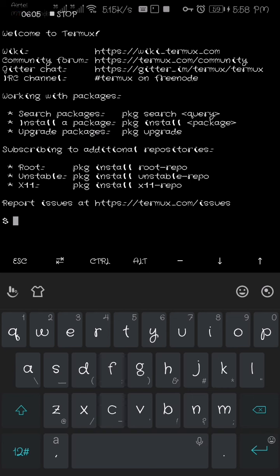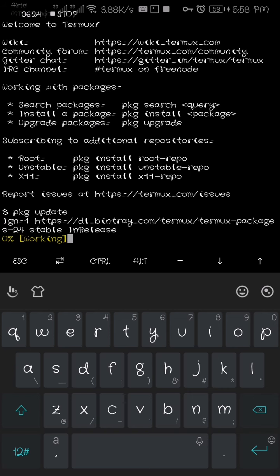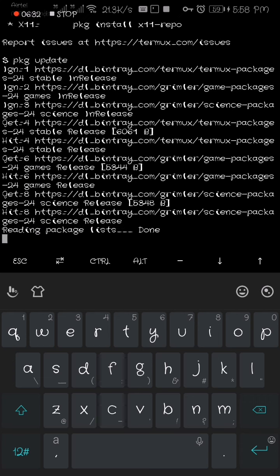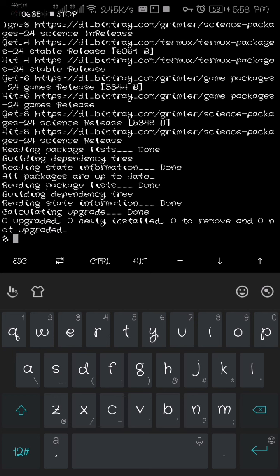Alright, the first thing you're going to do here is to update and upgrade. I hope you know that. So I'm going to type pkg update, and mind you please, Termux works online. You should have a stable network. You should be connected to a network so that you can run any command within Termux. Even when you're upgrading, you should have internet access connected to your device, your phone, your iOS, your machine, whatever device you're using.